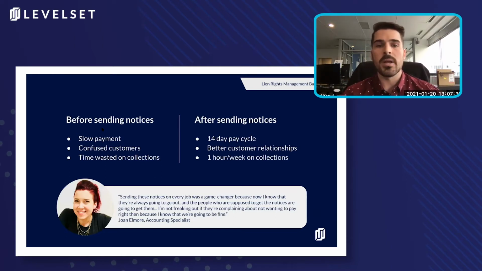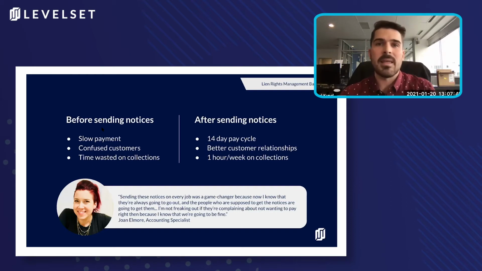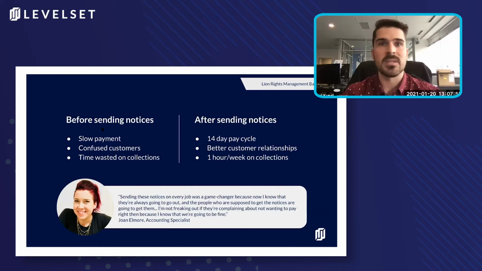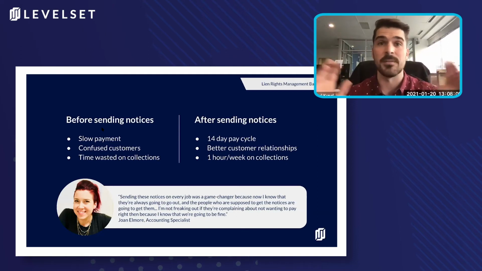And so what Joan did that I think is really representative of how the best LevelSet customers use the lien process is that they really treated this like a process and less as a penalty. And what I mean by that is that it's a very easy way to think of lien rights as only using it for new customers or for customers with poor credit history. And while you certainly want to use lien rights to protect against those, it doesn't really do great justice to the construction payment problem itself as a whole.